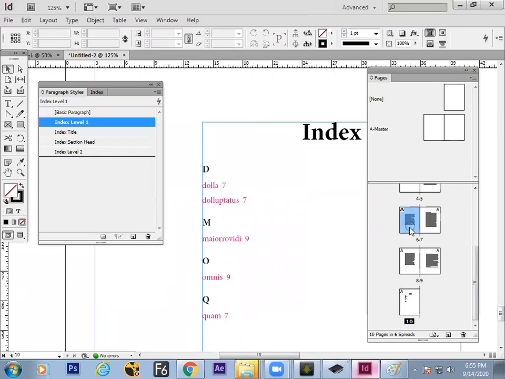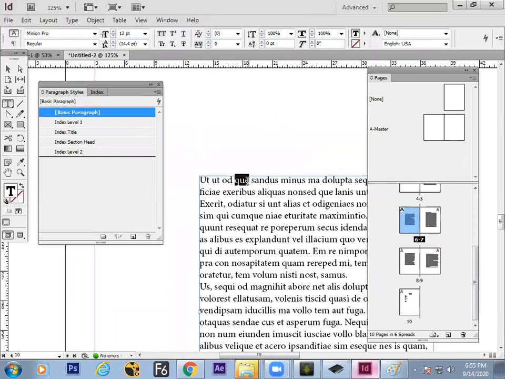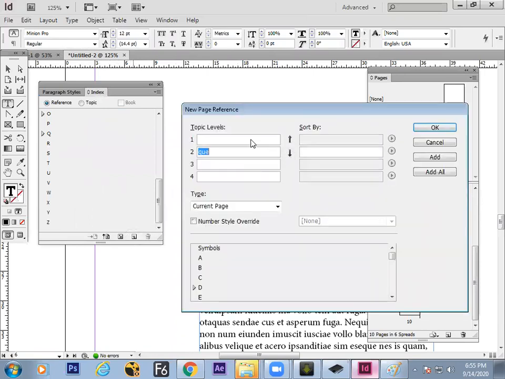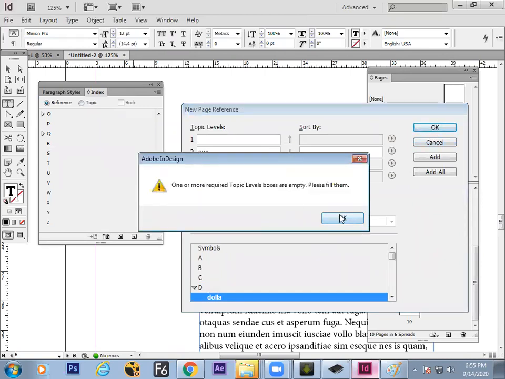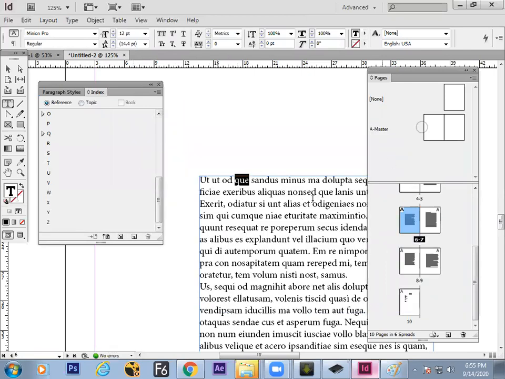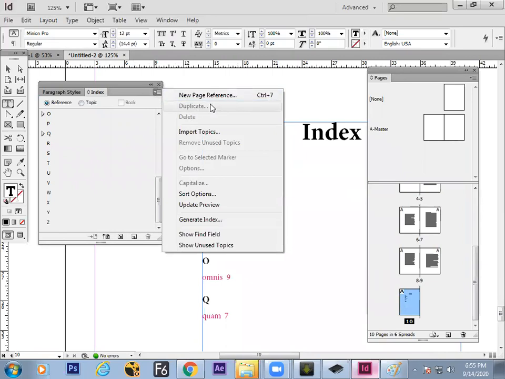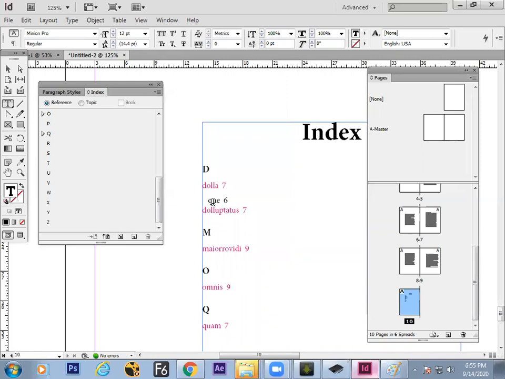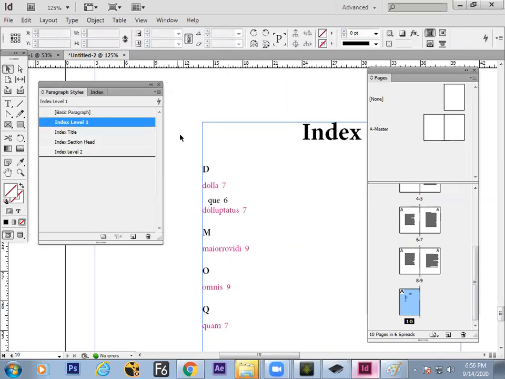So let us make a level 2, then. I'm just below to D, over here. And see here, individual words controller required, right? So go to the paragraph.